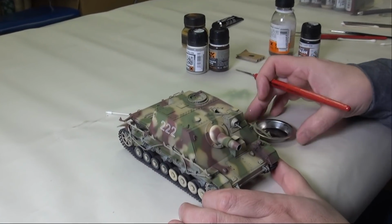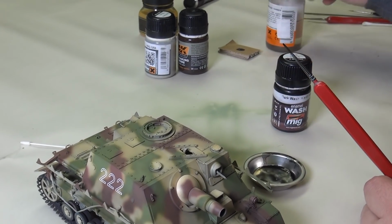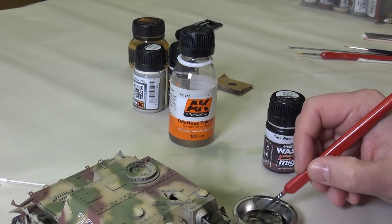Okay, so now for the pin washes, what I've done is I've taken some of the dark wash and thinned it a little bit with the odorless thinners, probably a ratio of about 50-50.